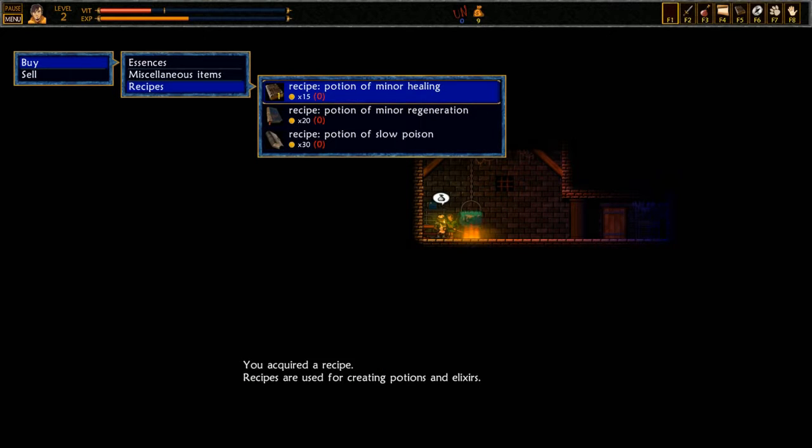You acquired a recipe. Recipes are used for creating potions and elixirs. To create them, first copy it into your recipe book. Look for the recipe and select the Copy to Recipe Book option.